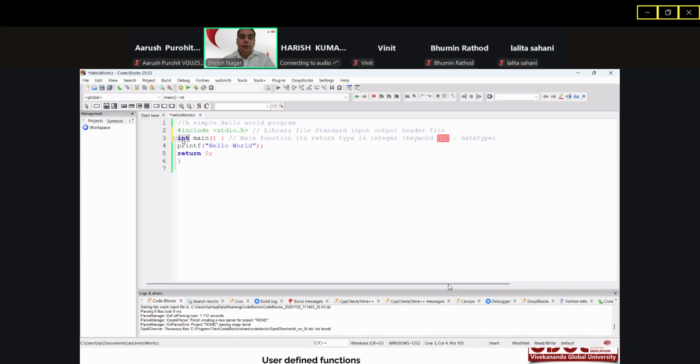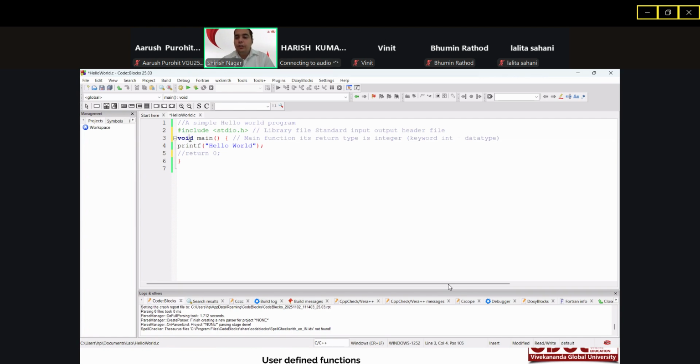But let's say if I don't want to return any value, I will write here void. When I write void, I am not supposed to write this statement. If I don't want to write this statement, that is return 0, I will declare the return type of the function as void.